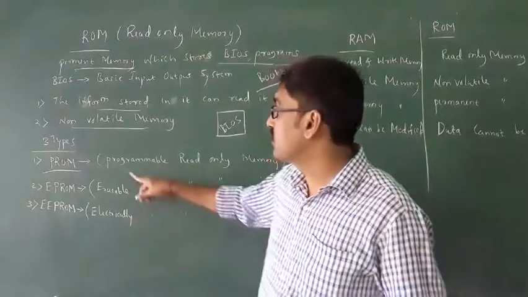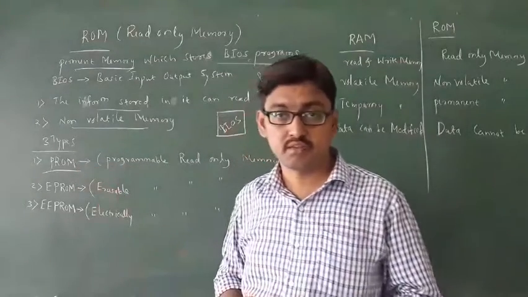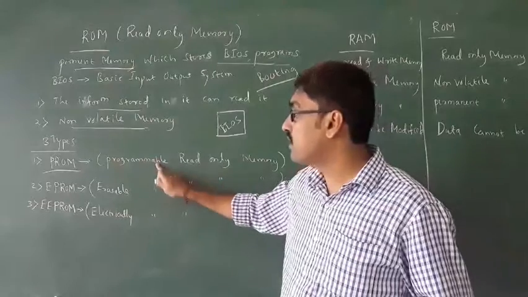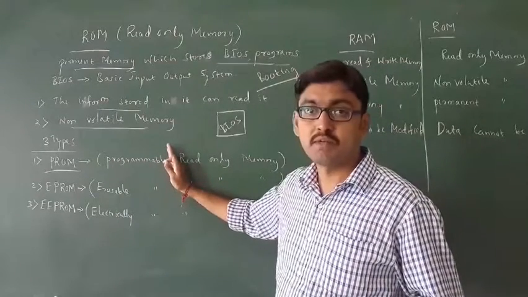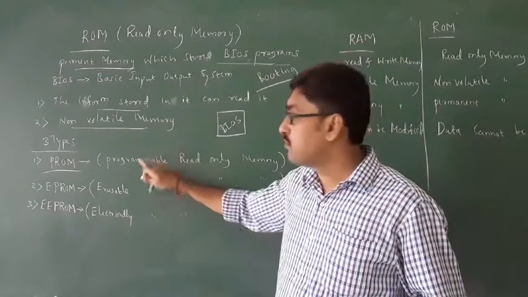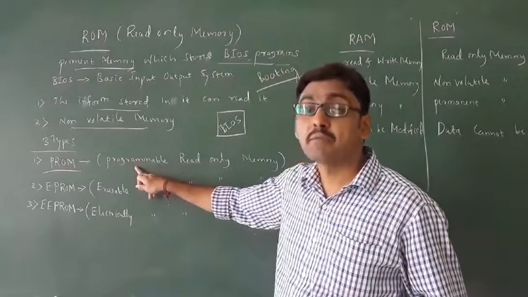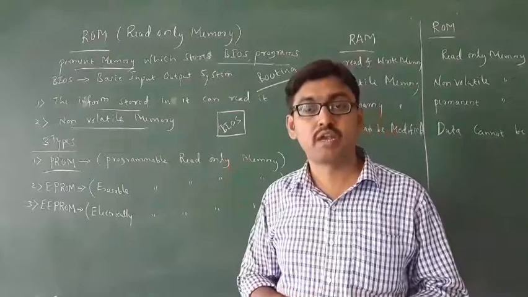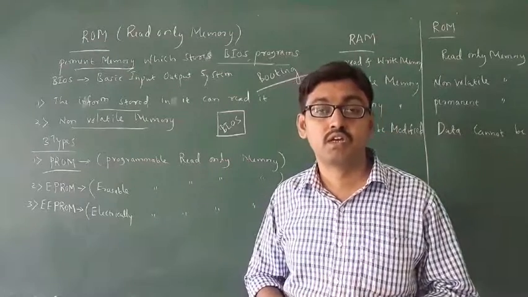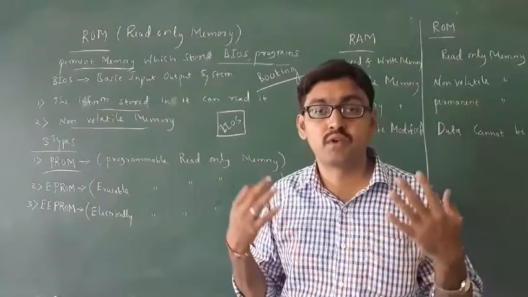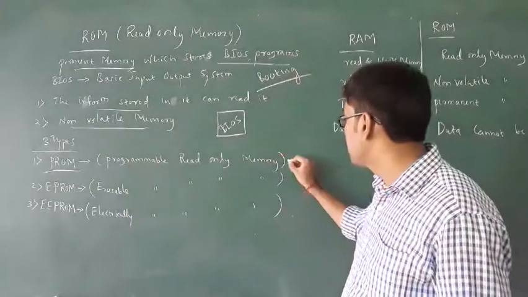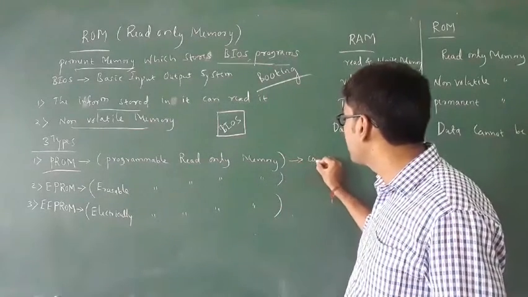See, first one. They ask you to expand PROM, and they have asked it many times. PROM means programmable read only memory. You know that ROM is read only memory. PROM is programmable read only memory. It is also one type of ROM. Whatever data is in this cannot be modified.